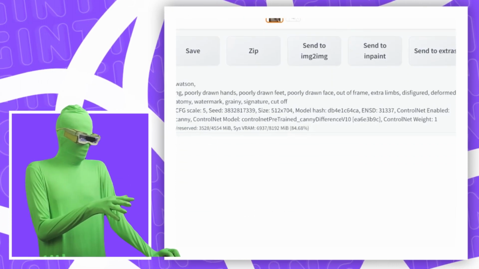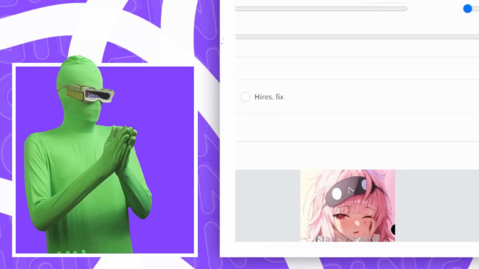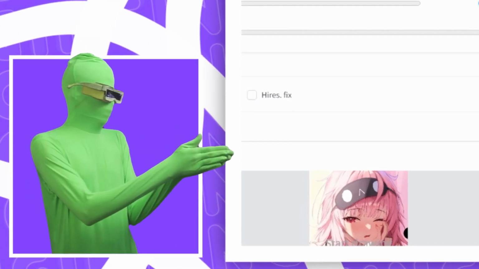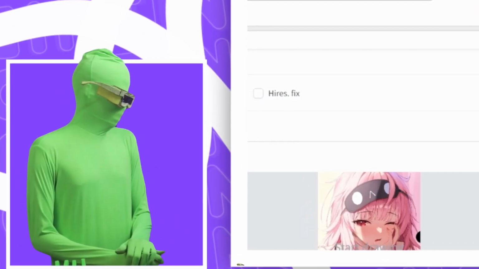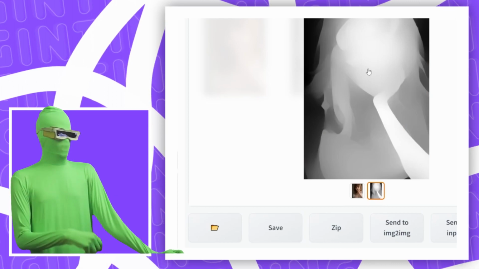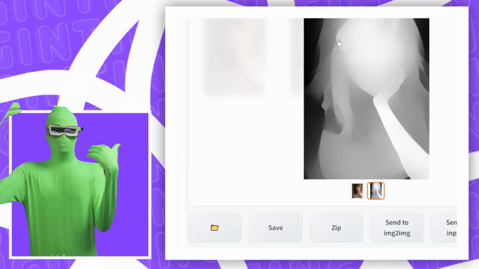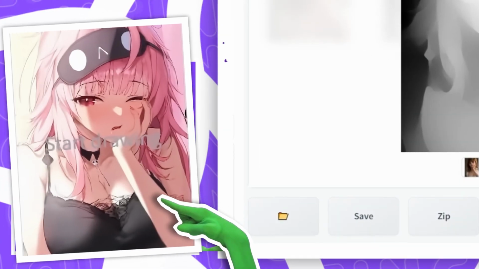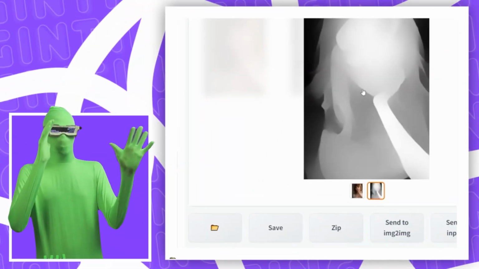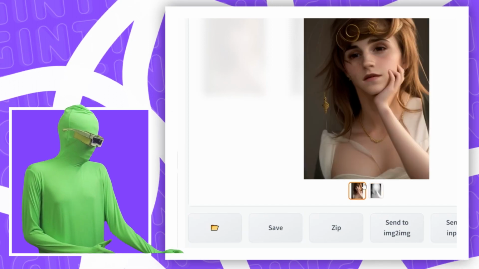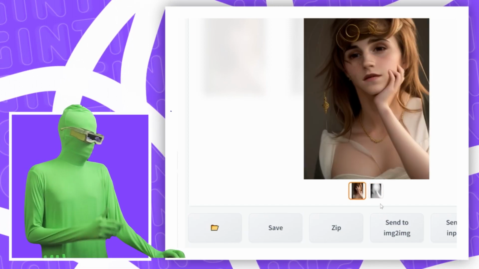Another way you can do it, you can take the depth of the image instead. Depth should be more set up for this sort of thing. So I'll show you what that means in a second here. Now it's the same thing, but this was what it generated. So you can see that there are no hard lines like the first one. So it has more of an ability to change the thing, and since this is literally an anime image to a real person, it's harder to make that work. So you can see what it does. It takes the person here and actually makes it work now.